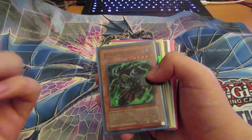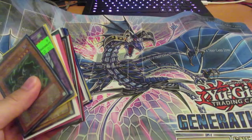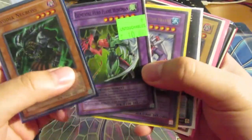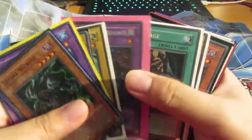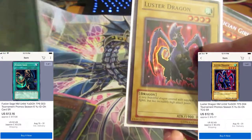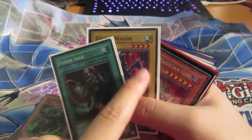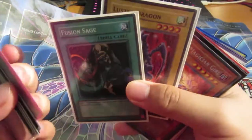Hopefully the total is double what I paid, or I'm going to look really stupid. I sleeve all these cards — get that nice holo shine. These are some of the most valuable cards in this collection. I found these two pretty late — I thought they were just regular old foils, but they happen to be Tournament Pack 6 and Tournament Pack 5 promos. They go for around $15 each.